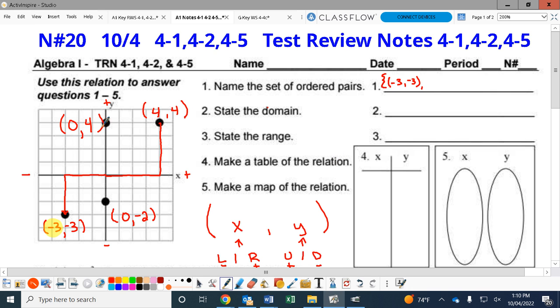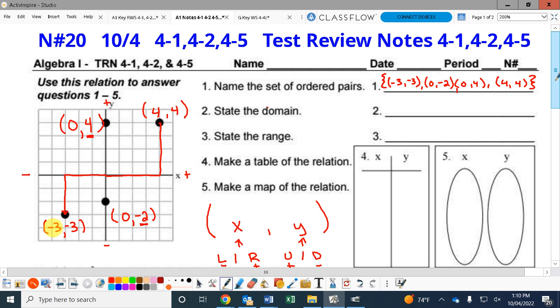The second one, we're going to do zeros for the next one, but then you look at the y's since the zeros are the same, and it's going to go 0, -2 first, and then 0, 4 second, because when the x's are the same, you then look at the y's and go least to greatest. The last ordered pair that's going to go in here is the one with the greatest x. It's going to be 4, 4, and then you close your brace. You got to have that brace at the end of that thing, guys. It's got to be a brace right here.